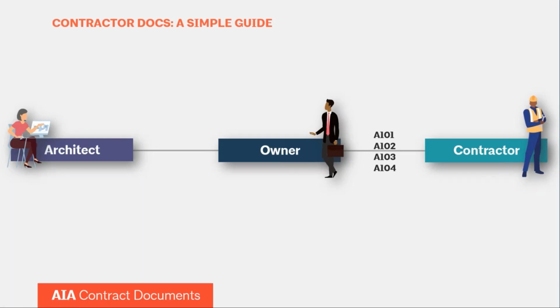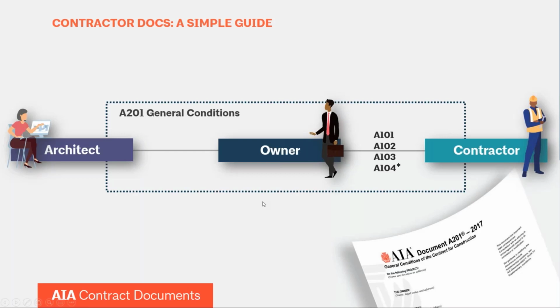That isn't to say, of course, that they won't be collaborating throughout the project and they have responsibilities that rely on each other. So the roles and responsibilities are coordinated in this umbrella document that is called the A201 General Conditions. And the A201 is for the conventional family. And like I said earlier, this is an umbrella document. It covers the entire project and it just coordinates the roles and responsibilities for the architect, the owner, and the contractor.